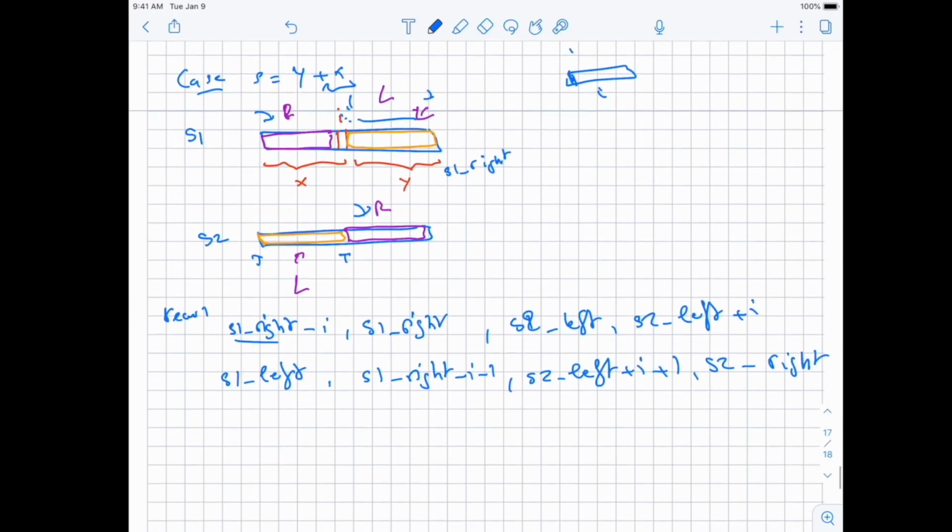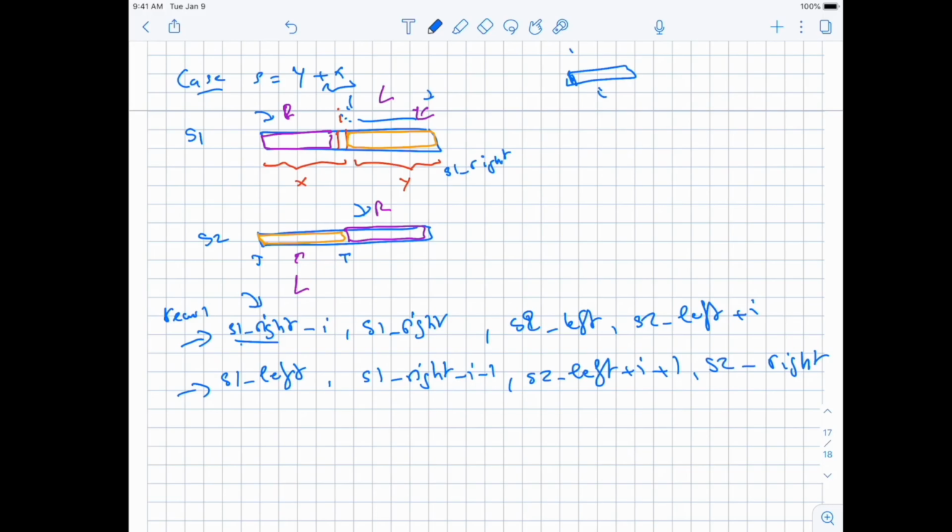I hope this makes sense, because instead of swapping, all we are doing is changing the boundaries that we compare against. What really helps with knowing all the values here is to remember that no letter will be left out. So if we start from s1 right minus i to s1 right, then for the second part we need to go from the left all the way to the spot before this one, which is s1 right minus i minus 1, and the beginning is just s1 left.